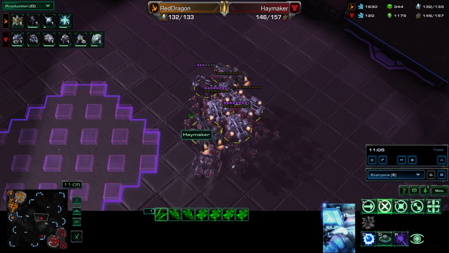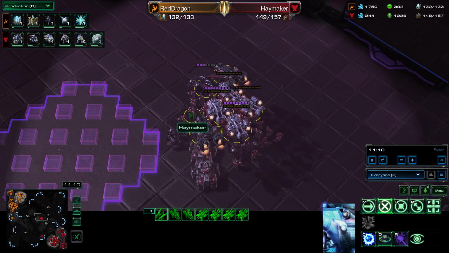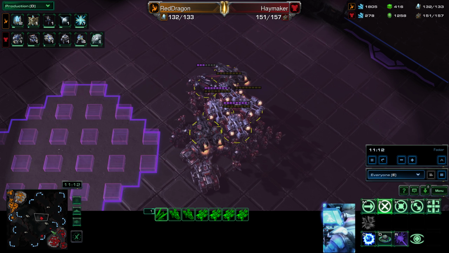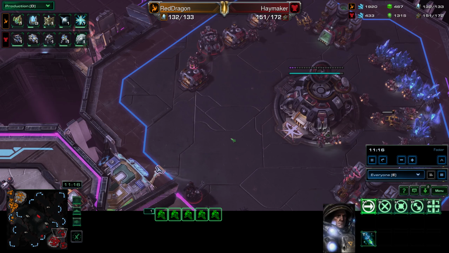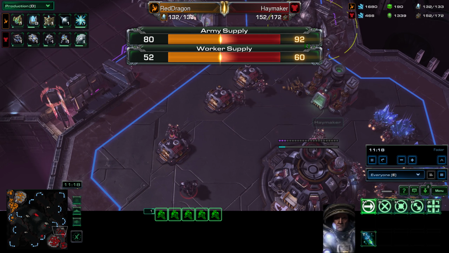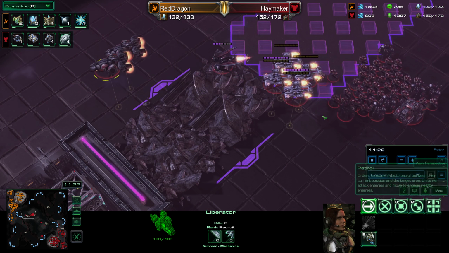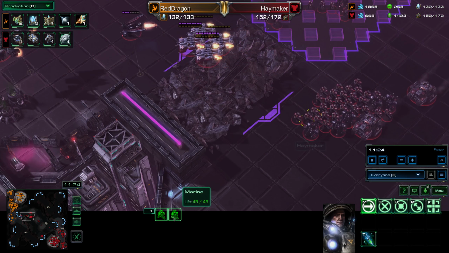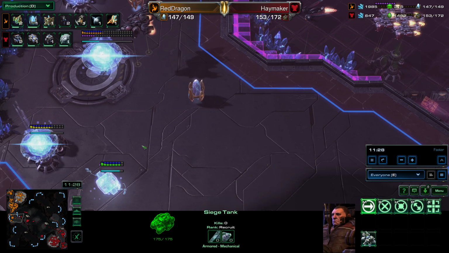The 4th base on this map clearly much harder to hold and defend, so things start to get interesting. We've got a lot of units making their way across the map. If we look at the army supply, a small advantage for Haymaker. Let's just have a look at these units. No air upgrades. The Marines are +1. The tanks have no upgrades.